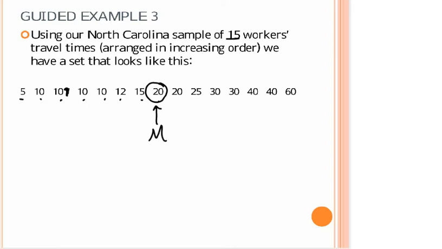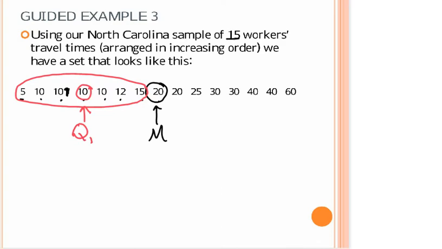Now, we want to look for the upper quartile and the lower quartile. The lower quartile we call quartile 1. And we find quartile 1 by looking at this set of data. Basically all we're going to do is find the median of this set of data. So we have 7 pieces of data here, so we know that number 4 is our median of this data. So 1, 2, 3, 4. So that is quartile 1.